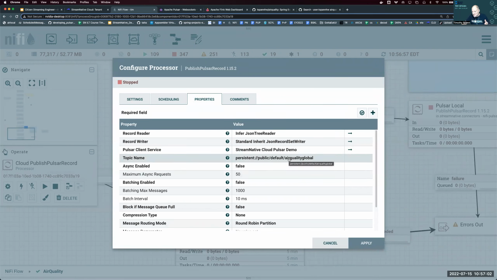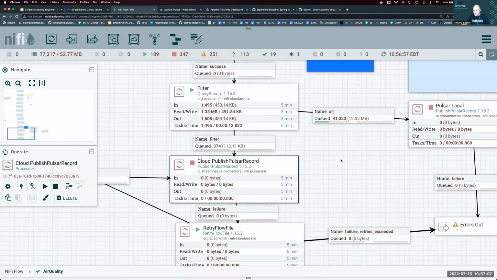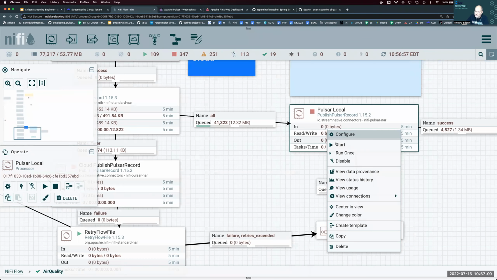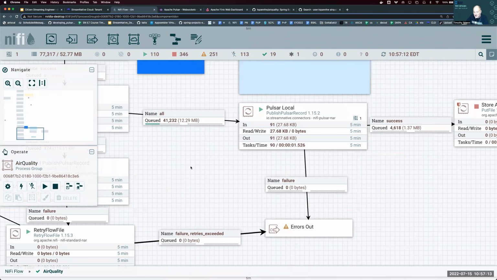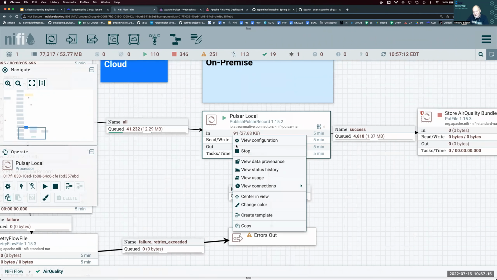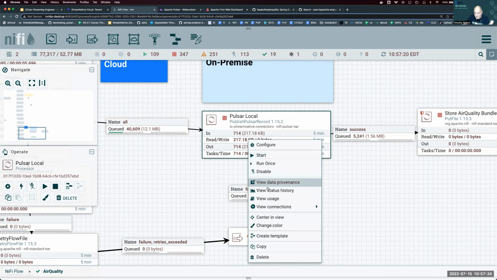And that's a topic. You name it the way you want. We'll go into that a little bit. But that's all you have to do to push data somewhere. Like, this is just going to run for me. I don't have to do anything. What's cool with NiFi is if I'm not ready for something to run or if I want to debug it, I could start and stop it without losing data. Here it's just waiting for me, queuing up, which is nice.